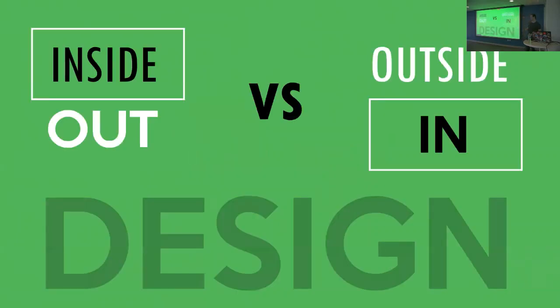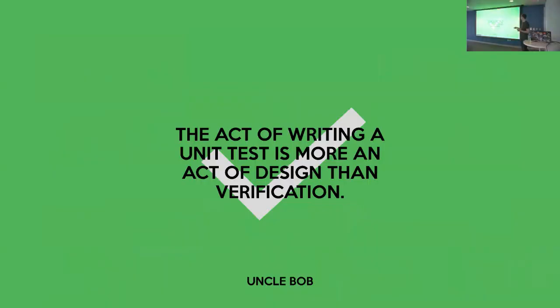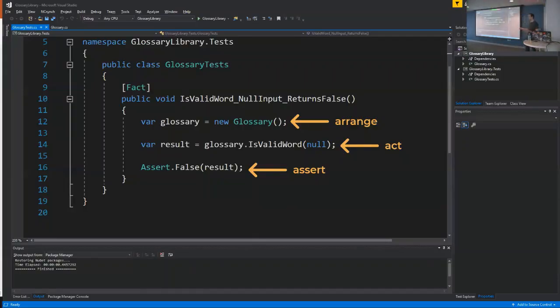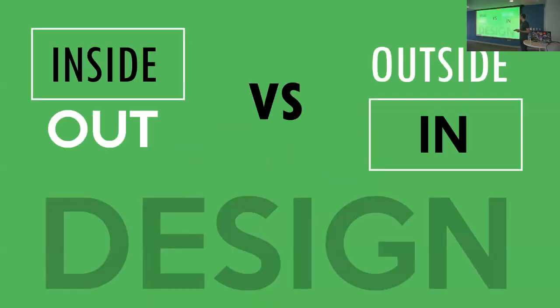And I like to describe this as an inside-out versus outside-in approach. When you're not really considering tests first, you design the method first. You write a method, maybe no parameters, and you're just in the guts of it. You don't really care about how people are going to be calling it quite yet. You're really focused on implementation. Whereas with testing first, the very first thing that you do is call that method. There is no code here because the first thing we do is just write the test. There's no code inside of that IsValidWord. We don't really know how the implementation works. We just know that that's how people are going to use our method.